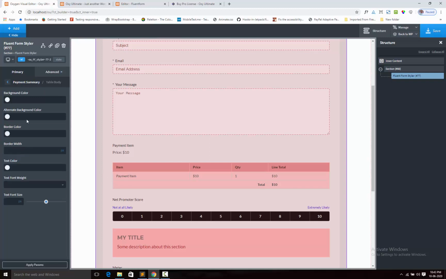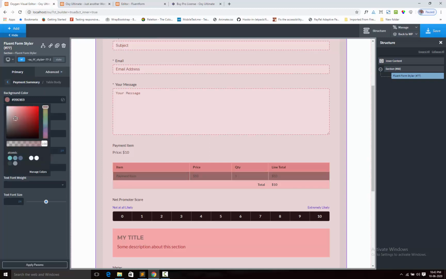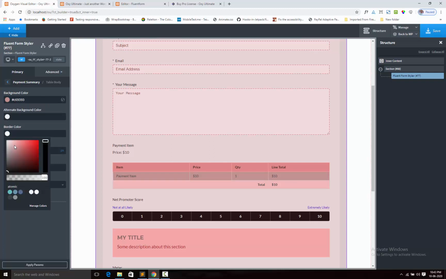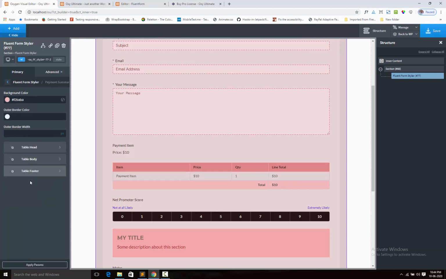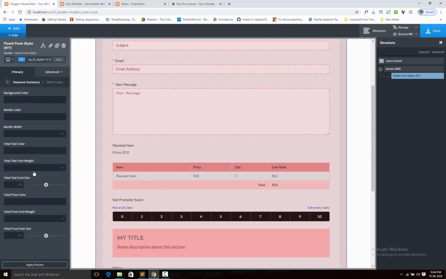Next, table body, border color, border width, okay, then footer color.